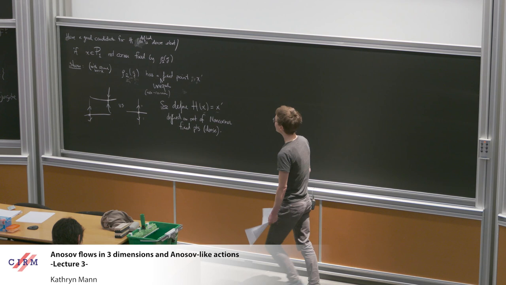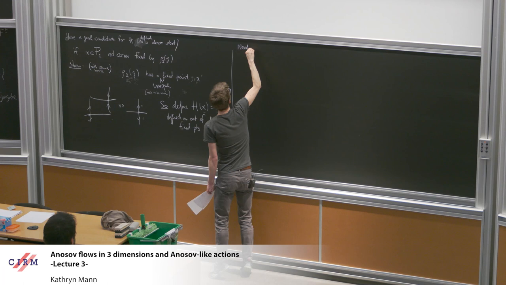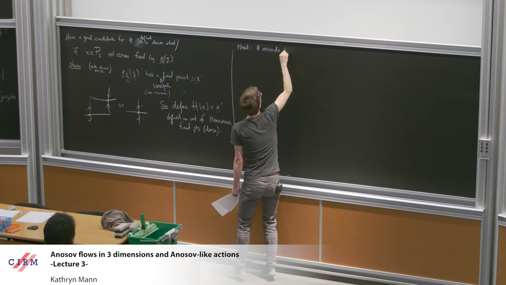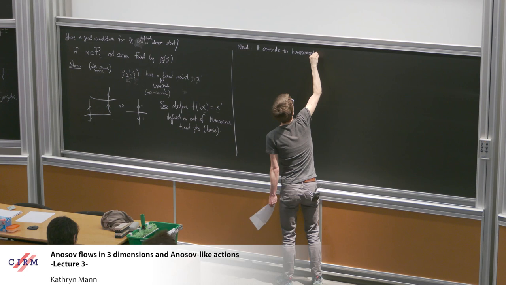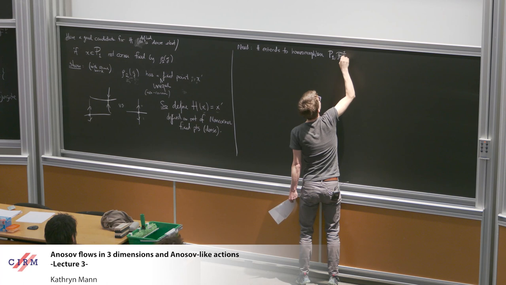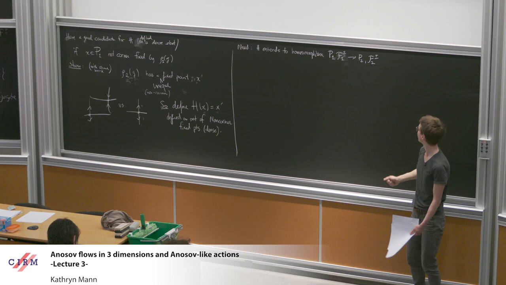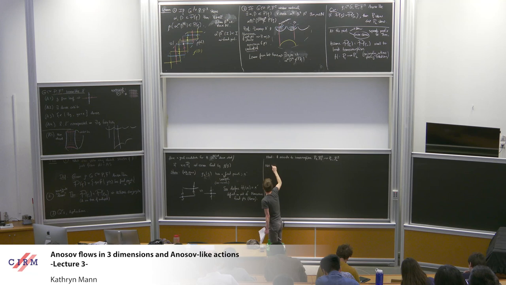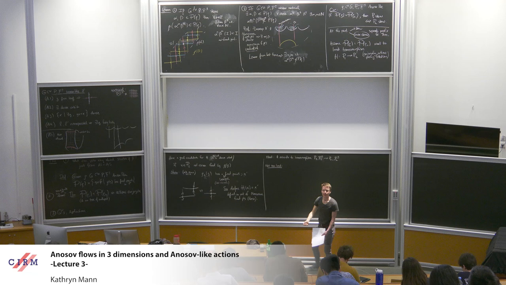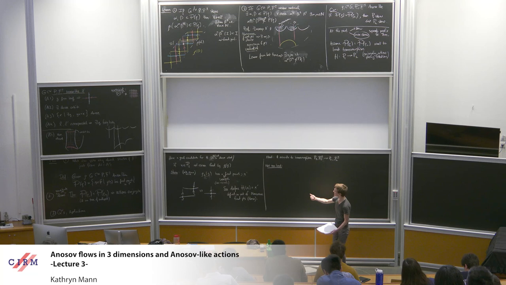So this is what we need. H extends to a homeomorphism of bifoliated planes, so any foliation to foliation. So it has to preserve all the structure. All right. Not too hard to start is that it preserves the most basic structure you could ask for, which is, where it's defined, it preserves intersections of leaves or not.